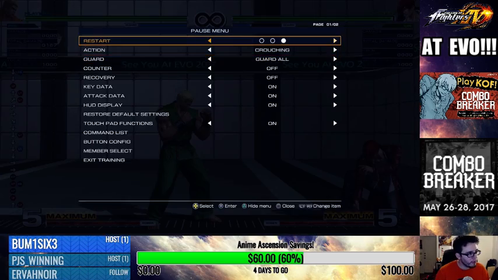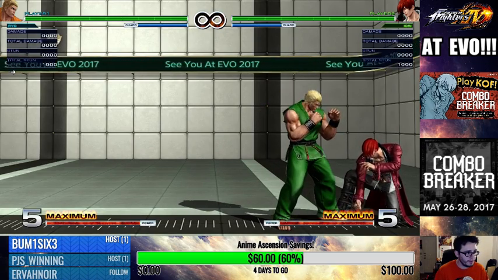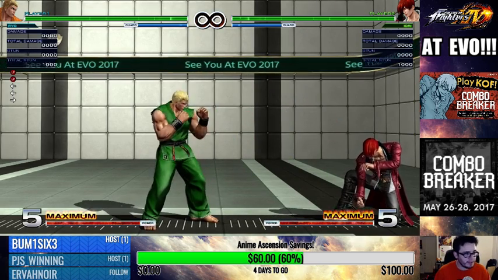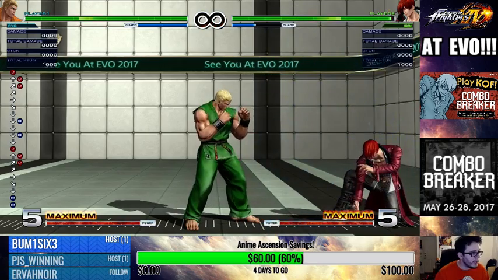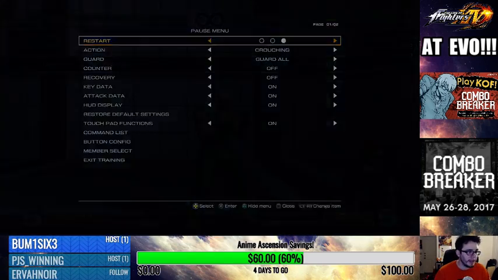The other thing that is important to note if you're going to use the fireball in pressure, and this is another good reason to play Ryo, is his guard meter depletion is not quite as good as it was in 13, but it is still above average. So if you can get someone to block a fireball and then another string, they will lose half their gauge. Let me show you that again.